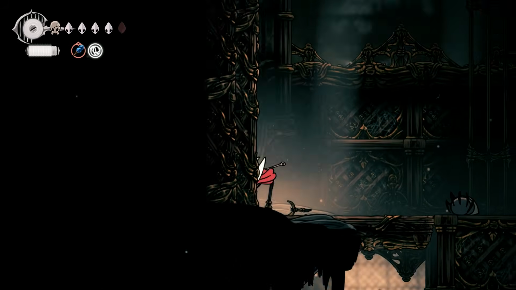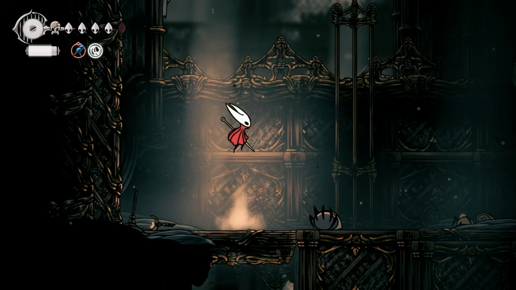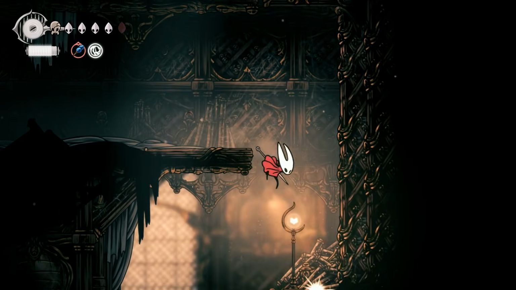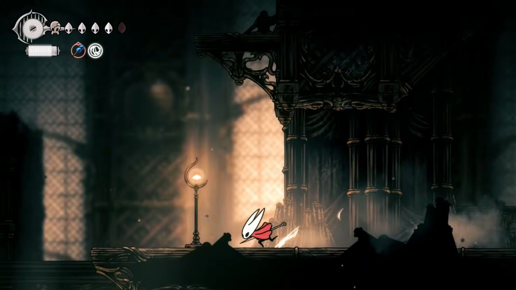And the way you do it is the dash button like that. You're going to aim down when you do it and hit the attack button. So that's allowing you to attack downward. That's a new thing that we haven't done yet. So just wanted to show that off really quick.